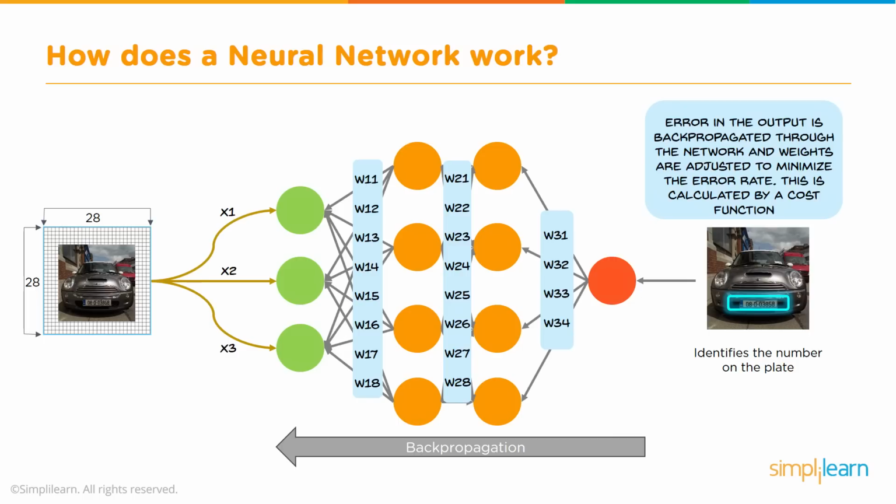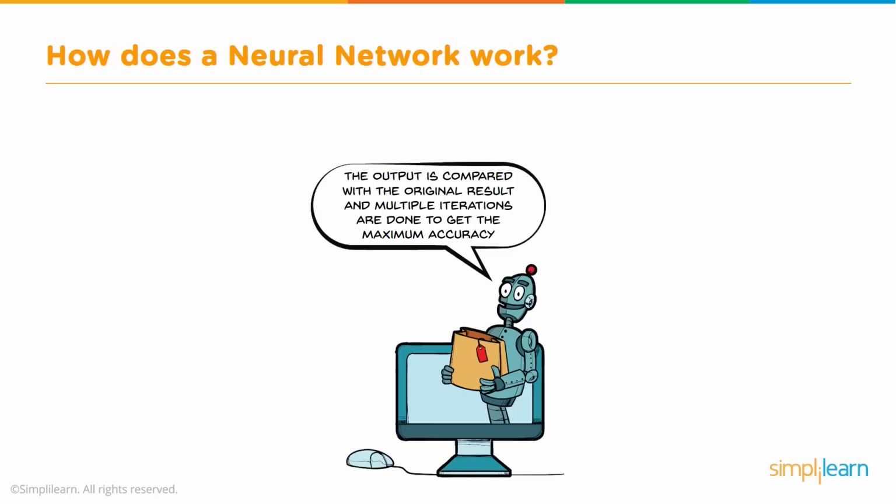And you keep adjusting the weights until they fit all the different training models you put in. So you might have 500 training models, and those weights will adjust using the back propagation. It sends the error backward. The output is compared with the original result, and multiple iterations are done to get the maximum accuracy. So not only does it look at each one, but it just keeps cycling through the data and making small changes in the network until it gets the right answers. With every iteration, the weights at every interconnection are adjusted based on the error. We're not going to dive into that math because it is a differential equation and it gets a little complicated. But I will talk a little bit about some of the different options they have when we look at the code.